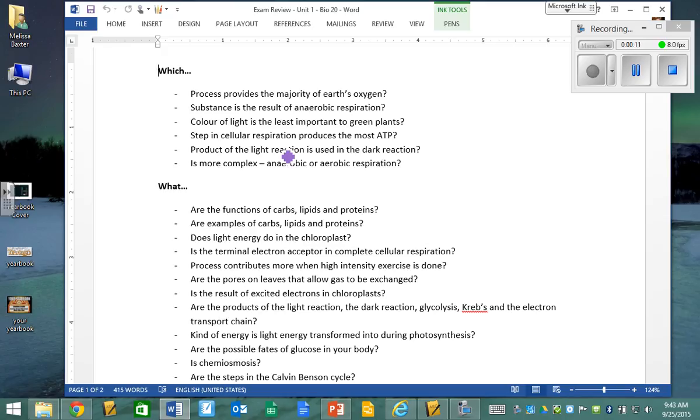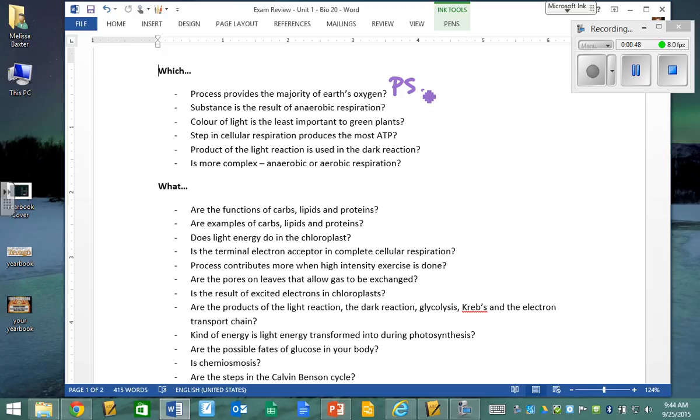In the first section, these are some pretty basic questions. These are the kind of things where I hope everybody gets the answer right. Like, which process provides the majority of Earth's oxygen? Photosynthesis does. Maybe in a unit about photosynthesis it's a pretty obvious question, but if I were to ask this on a final exam later on, after we've talked about a million other things, you might think that it's something else. But I want to assure you, photosynthesis produces oxygen, and that is where most of it is coming from.